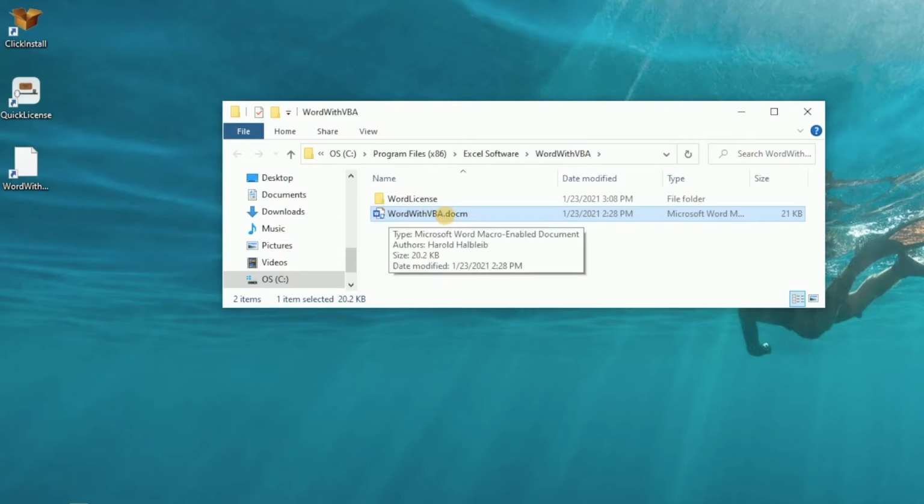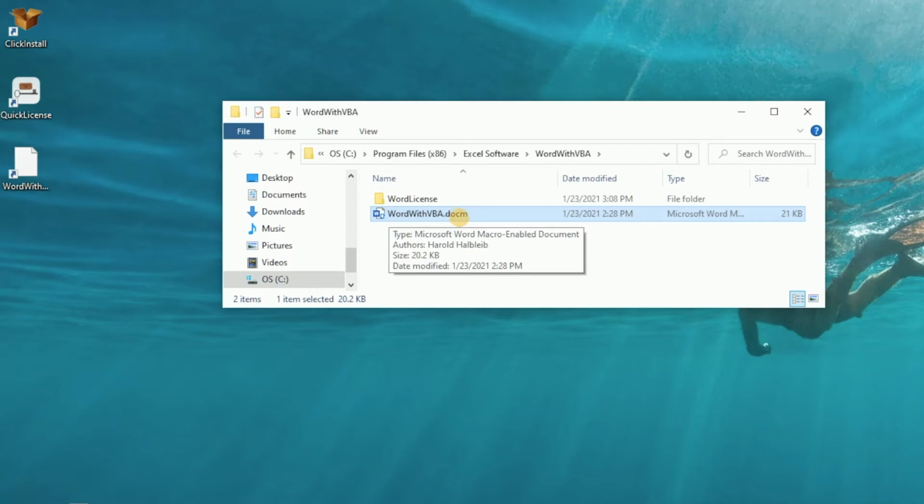Now the Word document we're protecting contains VBA code, so it's a macro-enabled Word document, and for the most part that's probably the only kind of document that a developer is really concerned with protecting because they want to license their intellectual property so only paid users can use it.